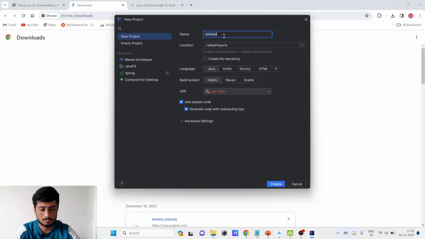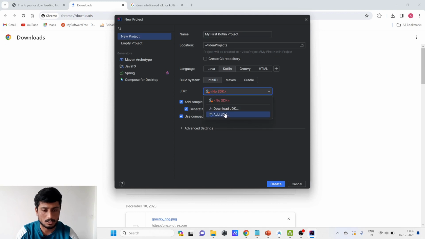and name it my first Kotlin project, and the location is here, idea projects. You can change it by clicking here. Language is Kotlin, which we are selecting, and here it shows no JDK, and we can also add or download JDK.